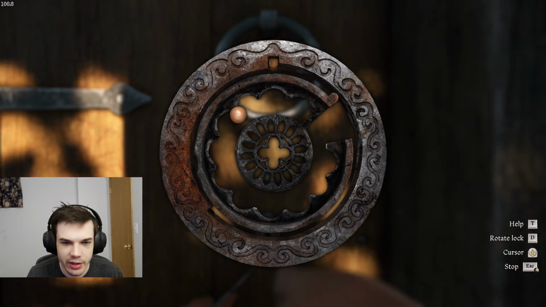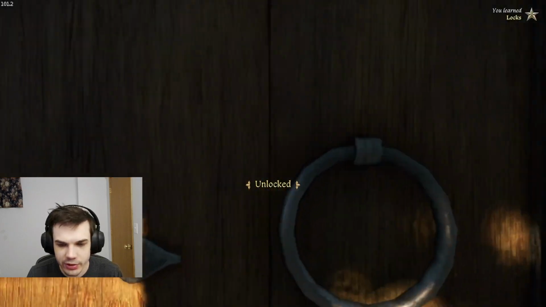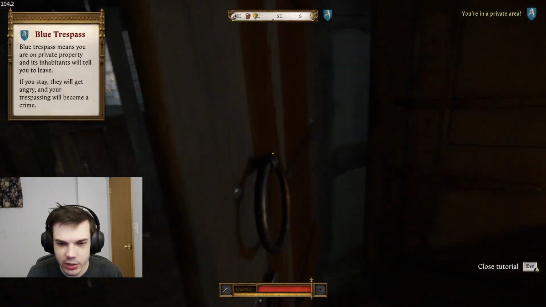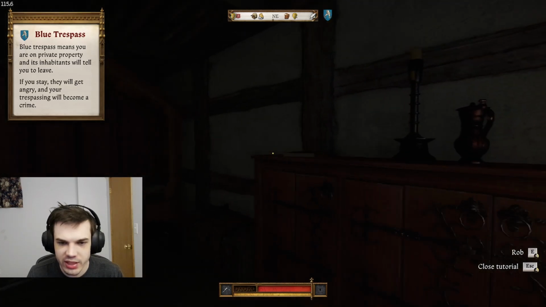I've gotten a little bit better at this over playing more of this game. Oh, I got it on the first try. I'm lucky. But yeah, that is not an easy feat to do. That might take you a few attempts. But you're going to come in here and you're going to close the door. And no one really comes up here, so you're pretty safe to start stealing things.